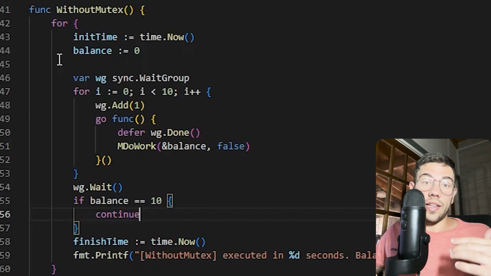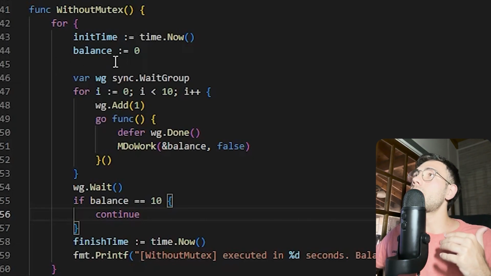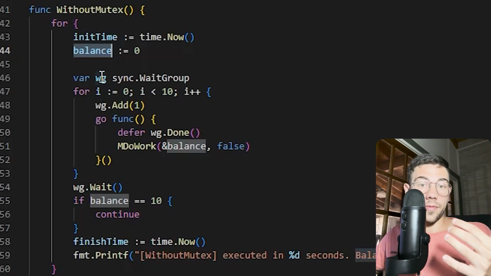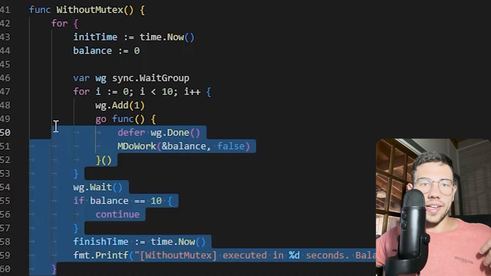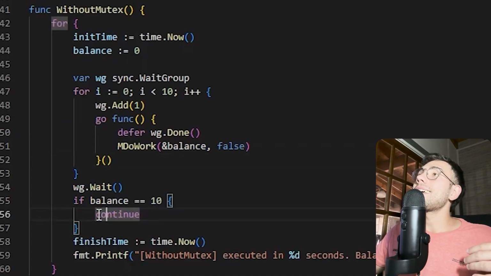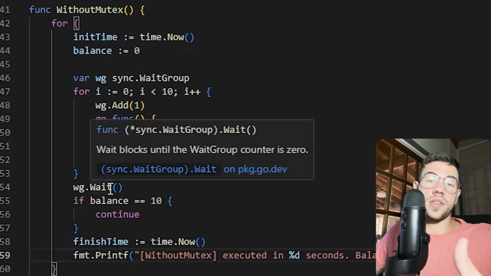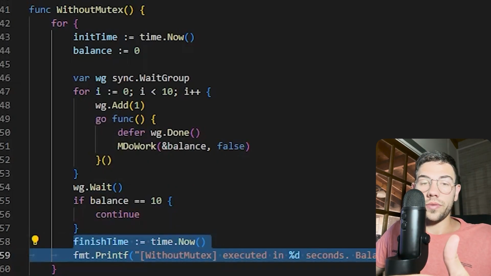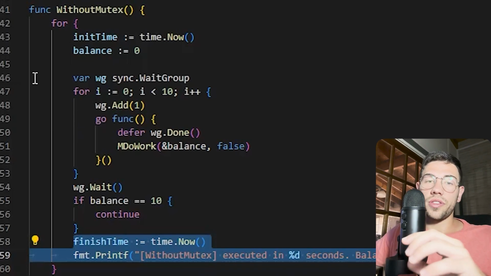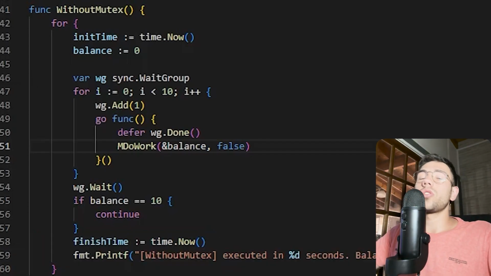So because of that, I want to show you that in some cases the variable balance will not be 10. I do this for-end loop where I will repeat this process of executing 10 coroutines until I finally get a balance different from 10. And if this function gets a balance different from 10, we'll print that balance number on the console. And then we'll execute again. We'll try to find another case where the balance is different from 10, again and again and again. It's a for-end loop. So we will execute this.